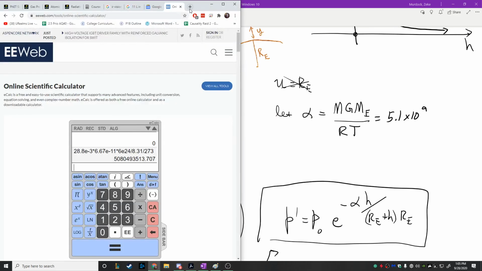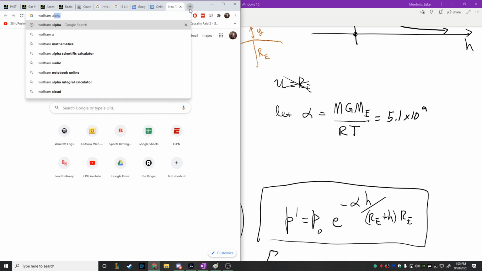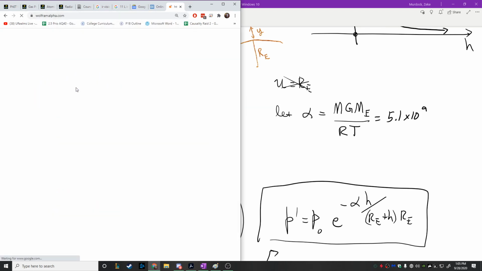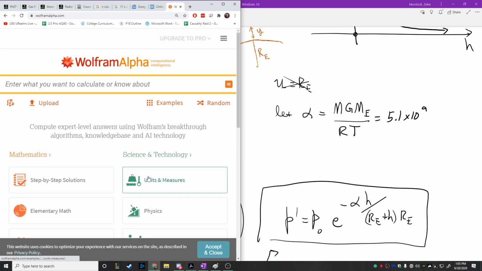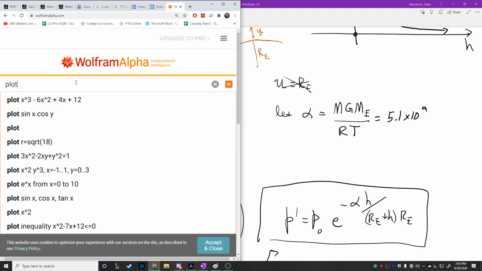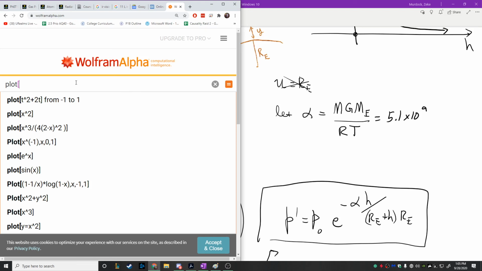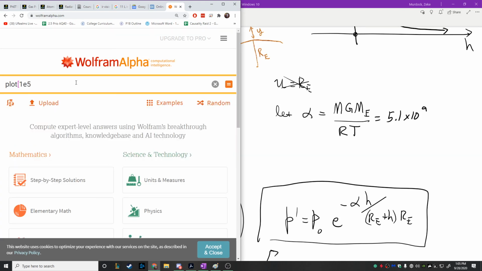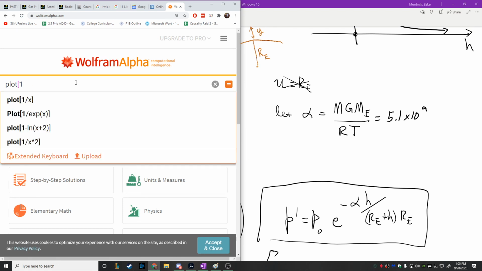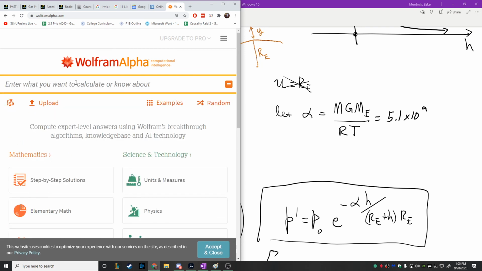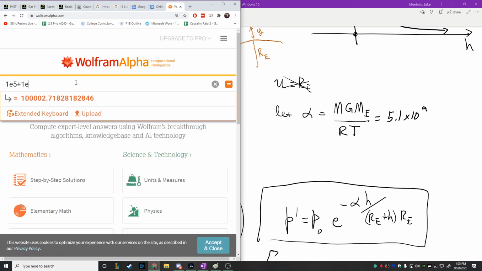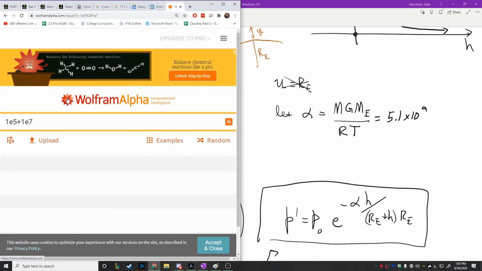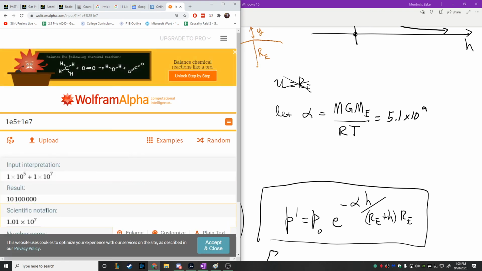So now we want to go to Wolfram Alpha. Should let us plot this without a problem. All right, so here we go. So we're going to plot. So P naught was about 1 times 10 to the 5. Ooh, does it let me do that? Can I just write 1e5? Will it know what that means? I don't know. What do you guys think? Here, let's try something. I'm just curious. It knows what it means. Yeah, it knows what it means. Okay. I thought it did.